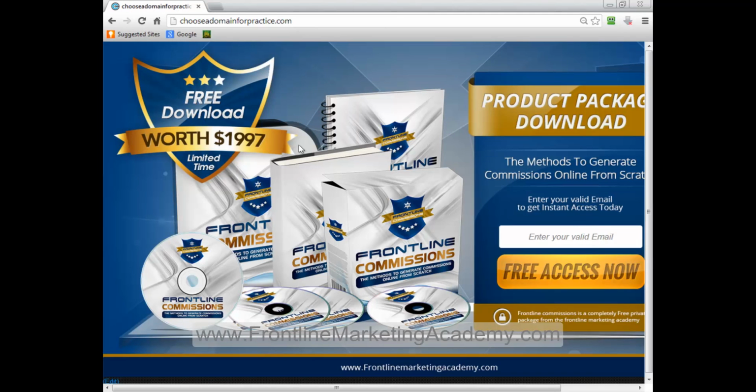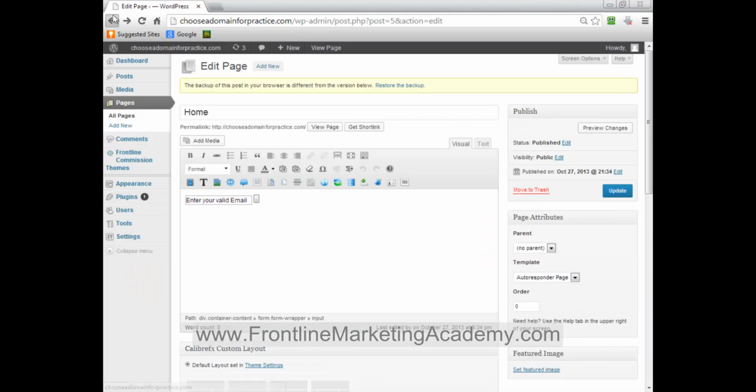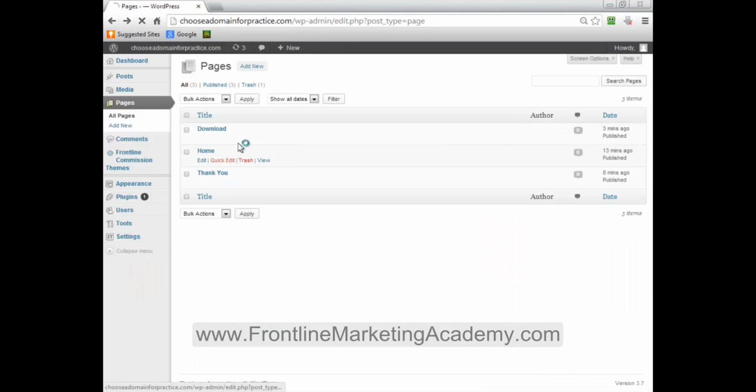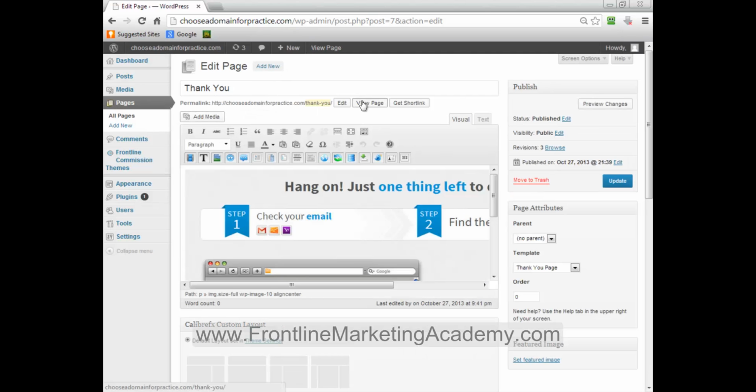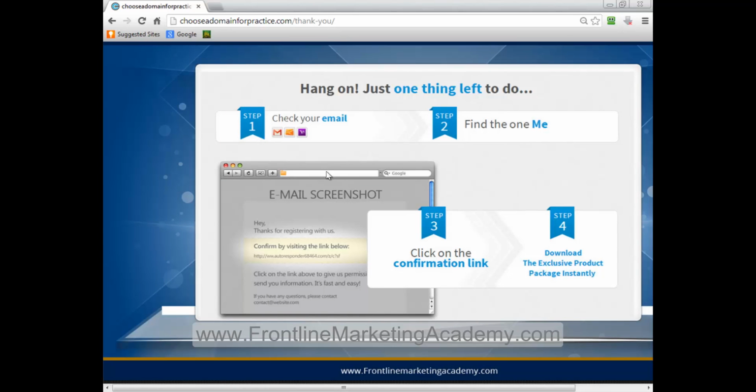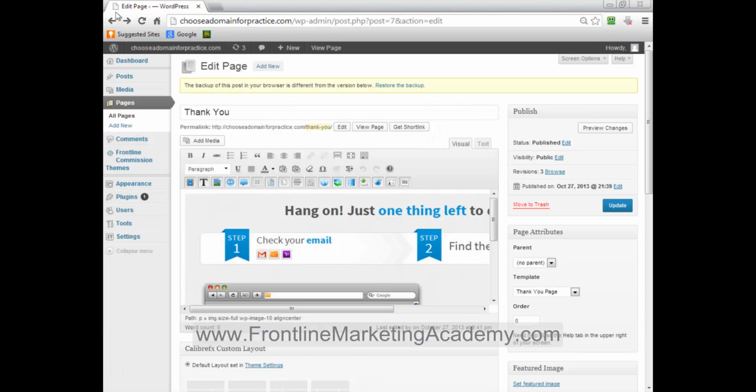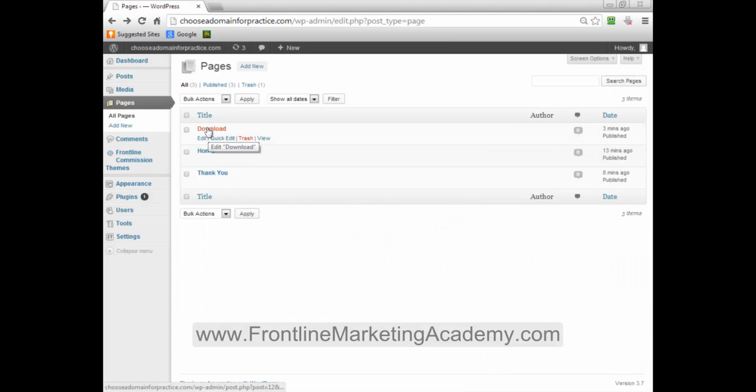They'll come to the home page, they'll enter their email address, they'll be taken then to the thank you page, and then from the thank you page they'll have to go to their email account, and then they'll have to hit the subscribe button that will be given by your autoresponder, and then from there they'll be taken to a download page where they'll click the download link and they will receive their package.